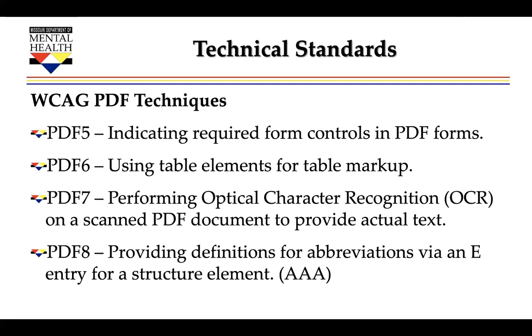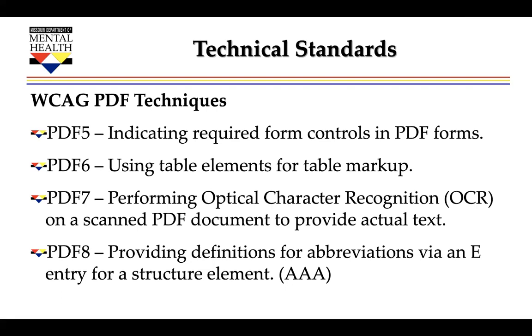Then technique 7, if a PDF is scanned, what you're presenting wasn't originally developed digitally. That scanned PDF needs to have optical character recognition performed so that the text becomes machine readable, so that it's electronic text instead of just an image. And then in addition to that OCR, all of that text needs to be tagged appropriately, and these other standards need to be applied as well.